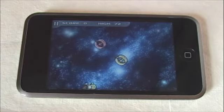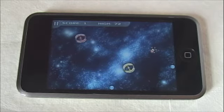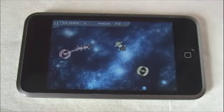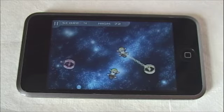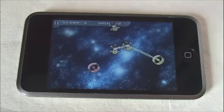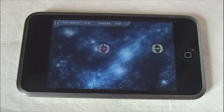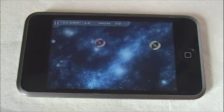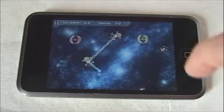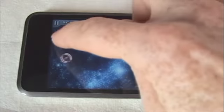This is the first level of the game which, as you can see, contains two stations: a red station and a yellow station. It also contains two colors of monkeys: red monkeys and yellow monkeys. The object of the game is to dock the monkeys into the stations. You do so by touching a monkey and dragging its tractor beam. The tractor beam pulls the monkey in whatever direction you pulled the beam. When you dock a monkey at a station you get a point. However, if you chain multiple monkeys together and dock them all in the station you get bonus points — that's how you get the really high scores, by making huge chains of monkeys then sending them into the appropriately colored station. The game ends when two monkeys that are not part of the same chain touch, just like many other line-drawing games out there.